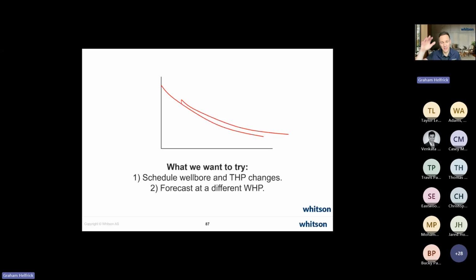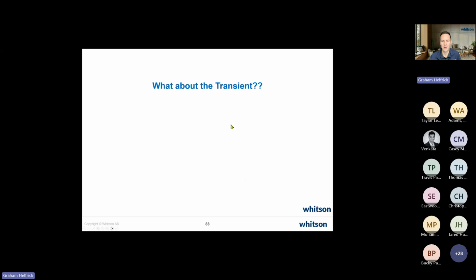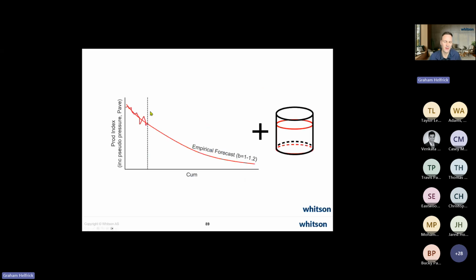So that handles the depletion part of the production optimization, but it doesn't handle the transient, right? I remember that I said that the shape of the IPR is also changing because we're in such low permeability. The productivity is changing, and that affects the shape of the IPR. So effectively what we're going to do is look at the well's historical productivity index and how that's been changing.